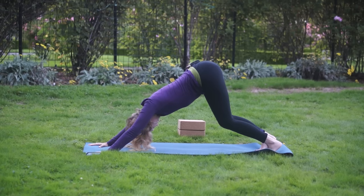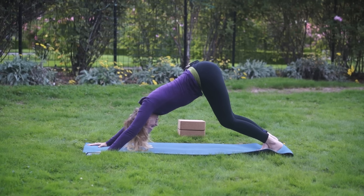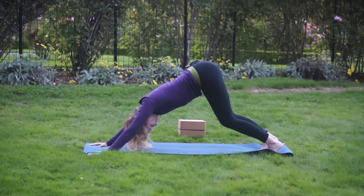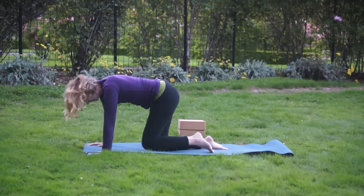And also here, you can really let go of your head as well. So let your head dangle and release your neck a lot. And if it's too much strength in your upper body to feel the axial extension here, to feel that lengthening of your spine, then do it against the wall or use a table where you can really get that sense of extension through your spine. Okay, and then slowly release down.